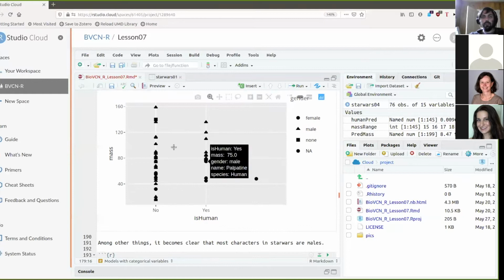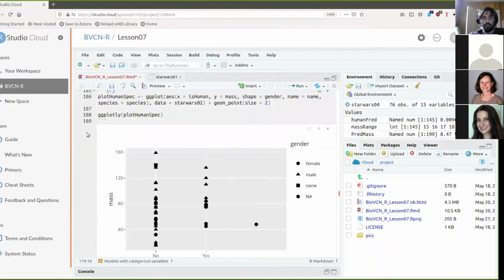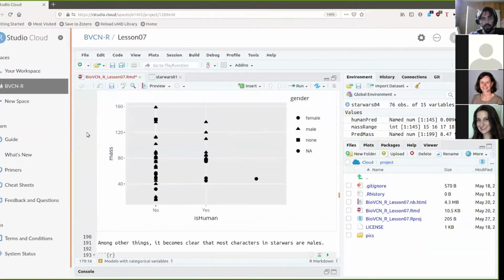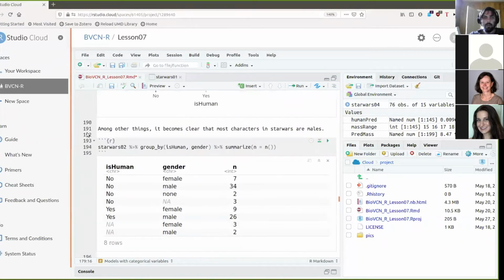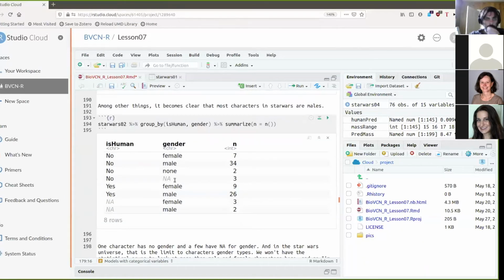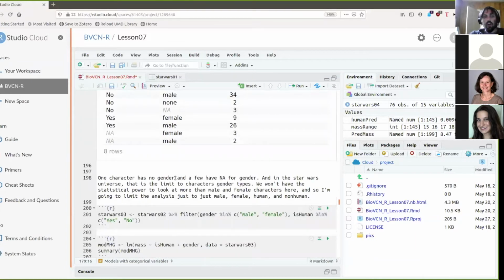And then we can say, okay, let's run a linear model where we have both the character's gender, which they're calling gender in this data set as opposed to sex, and whether they are human or not. So we'll say, are they male or are they human, and what's their gender? Since there aren't very many characters, and there's only one character with no gender, we're not going to include that one in this analysis, because we're not going to have any statistical power to deal with that particular character.